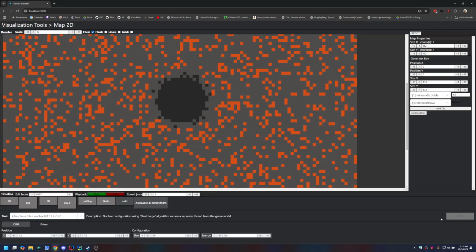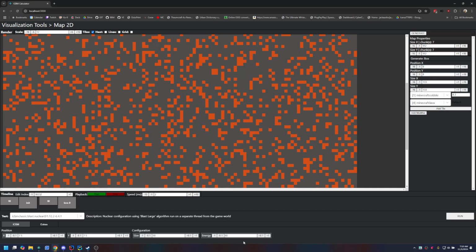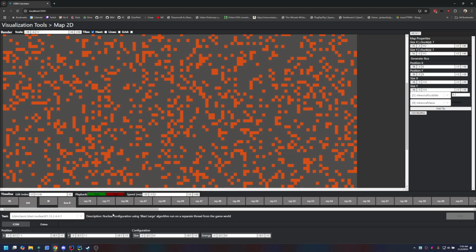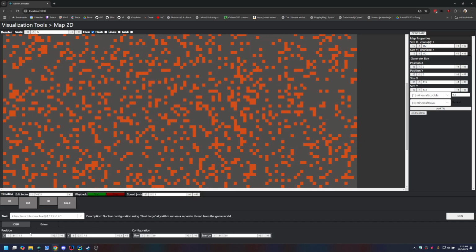So let me go grab this. I'm going to click reset. And I'm trying to decide if I want to let this run at full size. I think I am going to let this run at full size. I, however, am going to reset and tell it to go more centered. We're going to tell it to go 30, 30, and I need to actually update this to be somewhere in the middle of the block. I am going to probably change these to no longer allow decimals, just because most of the time we're testing, we're going to be testing at tile positions. So let me click run on this.